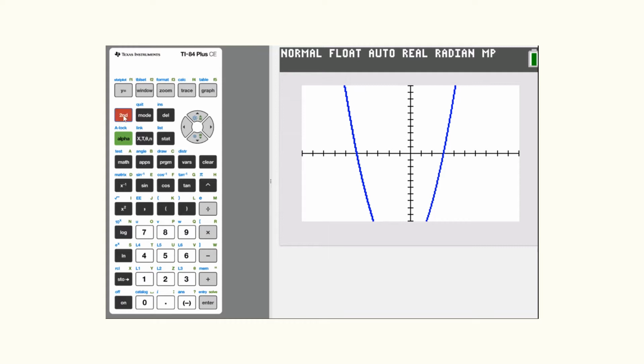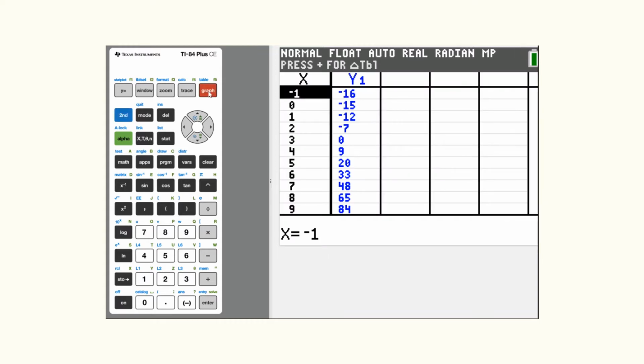Now let's go into our table and confirm this from what we see. What I'm looking for are the points where, for a value of x, y is equal to 0. And I can see right up here at the top, when x is negative 5, y is 0. And when x is 3, y is 0. We have two real solutions. We have two real roots. We have two real zeros. We have two x-intercepts. Solutions, roots, zeros, x-intercepts, all terms we would use interchangeably.